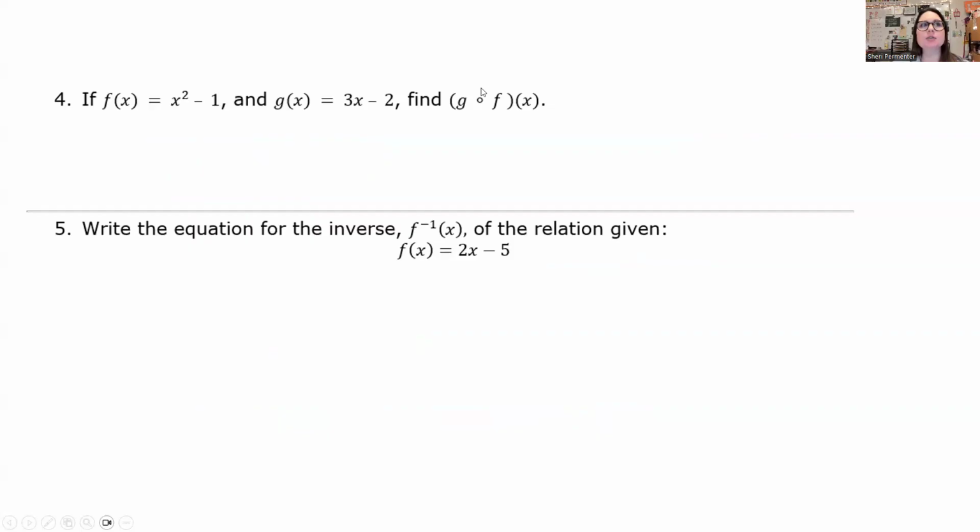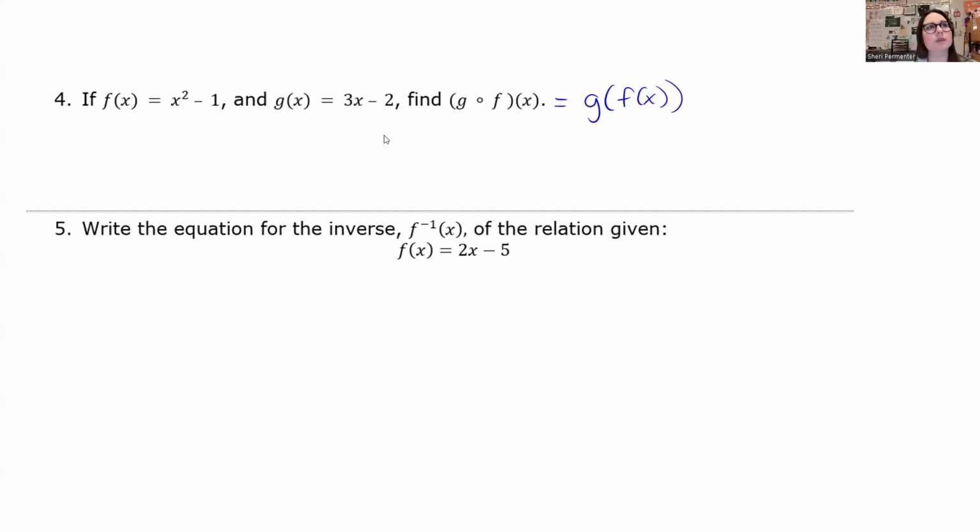Moving on. So this is using that symbol. Remember that that's g of f of x, and that's like g giving the f graph a hug. So the f graph goes inside, the g graph is giving the f graph a hug. You can think of this little symbol as like a big hug. It's going to put the f equation inside. So this is the same thing as g of f of x. You write the g function and then you put the f function inside of it.